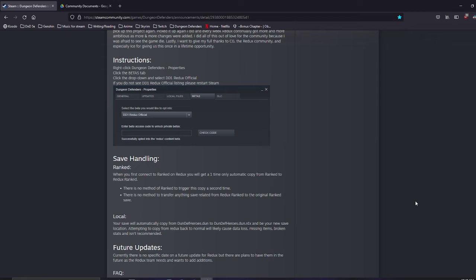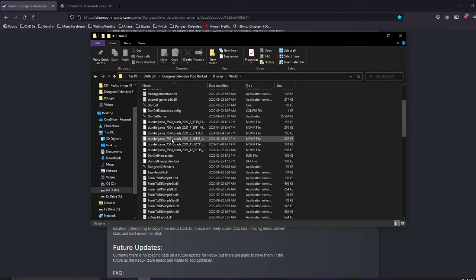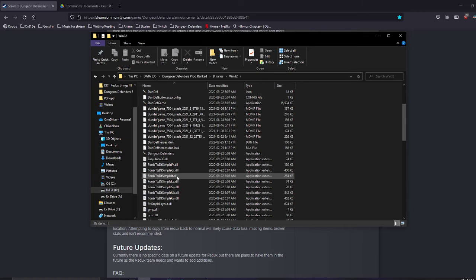So if you don't play online and play local instead, like on the open servers or just local, you'll have to manually change your save file. So, where to find a save file? Here, okay. These are your two save files for local. If you were just to add .rdx on the end of that, and then put that into your Redux folder, you now have a Redux save file. As easy as that. You do the same thing for this one, just put not .rdx on the end of that, and move that over, to go for local.